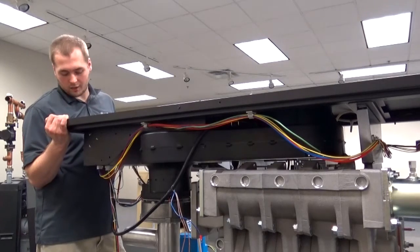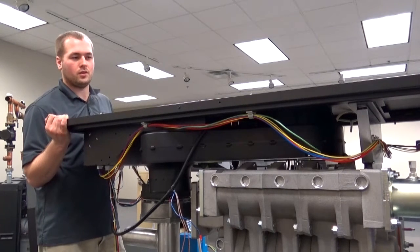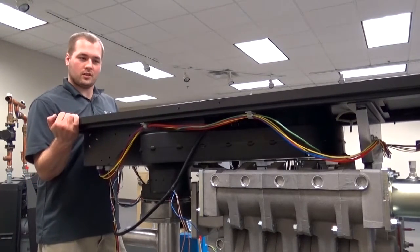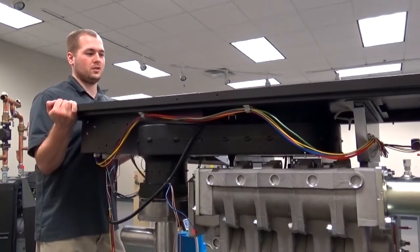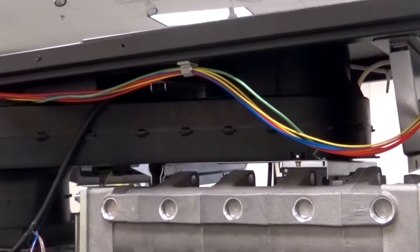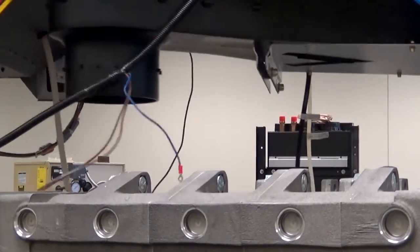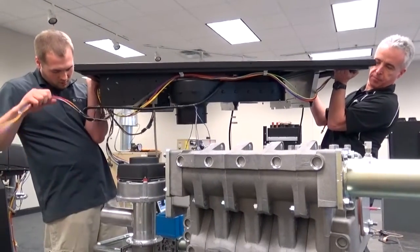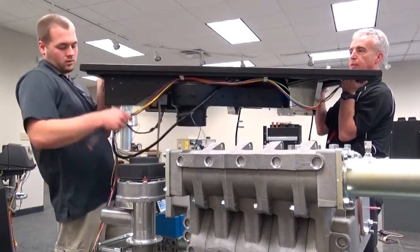All right. This is at the point where we're going to do the top frame lift off. It's probably the most challenging portion of this whole disassembly and reassembly. What's going to happen is we're going to just pull it and lift just slightly, and then it should lift off easy. So you can probably pull it towards you and lift it. There we go. Got it. And as you lift off, make sure that everything's disconnected and removed out of the way so nothing's being hung.